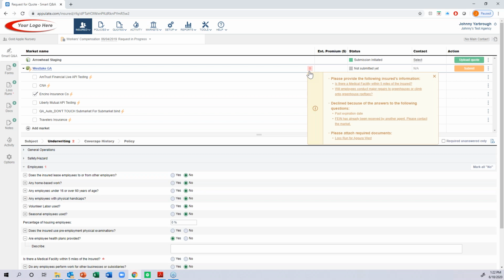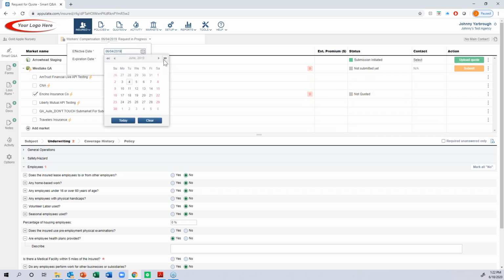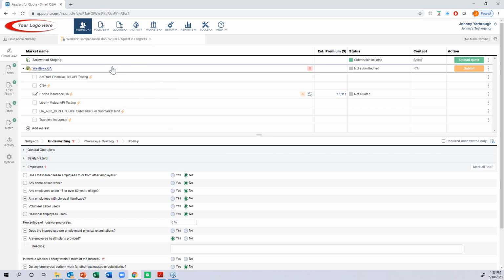So we're able to do a couple things simultaneously: let them know exactly what questions need to be answered, and based on the data that they've put in and the answers to those questions, we'll let them know if this has been D for decline, like it shows up here, A for accepted, or needs some sort of manual underwriting. So I'm going to go ahead and try to fix a few of these. It looks like I'm using an old submission here, so I've got to get this date caught up. So I'm going to select a new date.